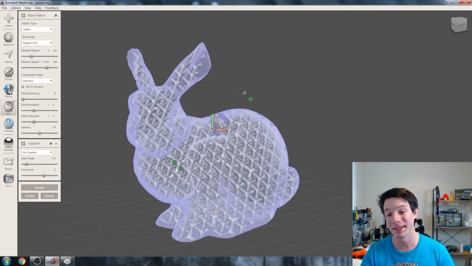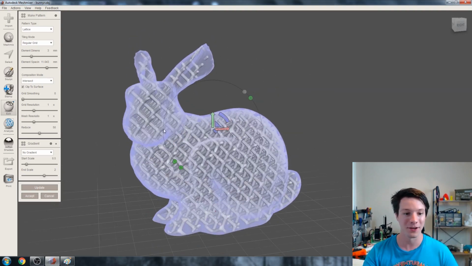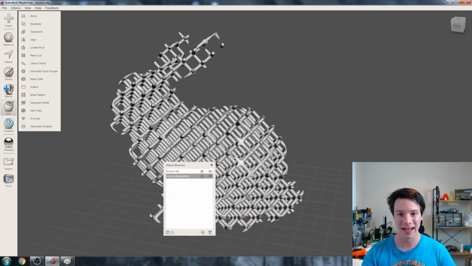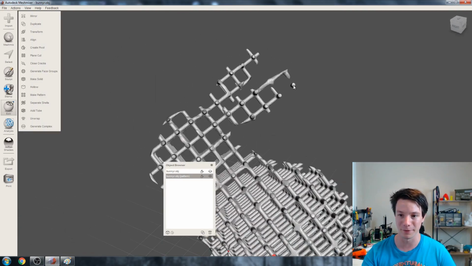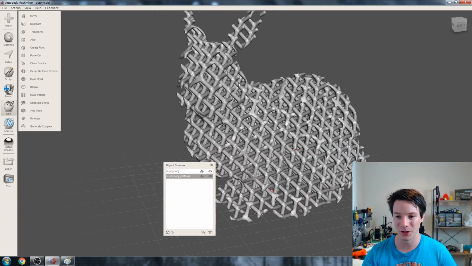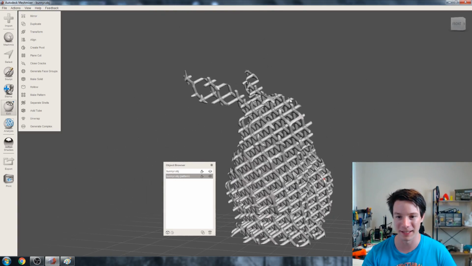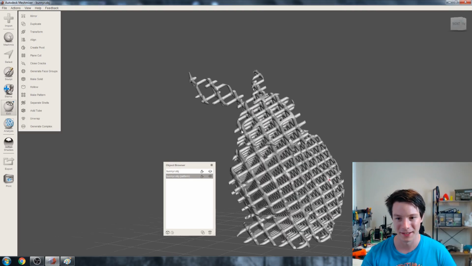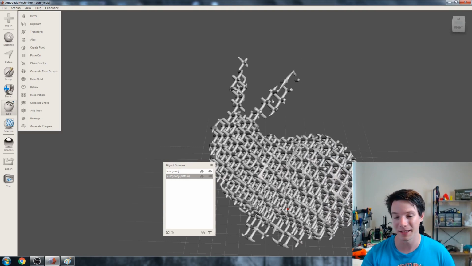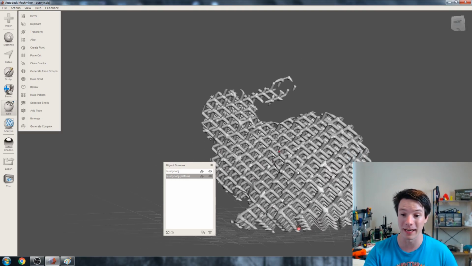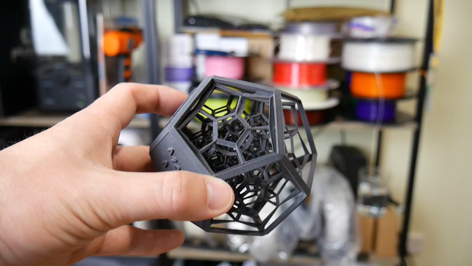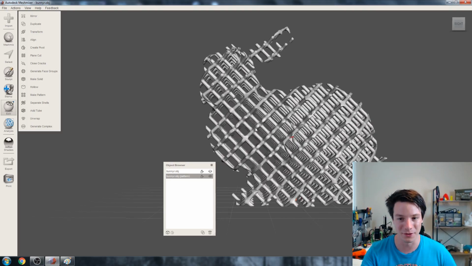Now, this does not take into account any form of printability. So if I accept this, which I will here, we're left with this make solid lattice. And as you can see straight off the bat, there's a bit floating there in space. There's just one part joining here. So if we were to print this on an FDM 3D printer, it's gonna fail pretty badly. I mean, you're gonna need support on, and then it's just gonna fill the whole thing with supports. But if you were to remove those little overhang bits and do a little bit of modification, this will be fully printable on an SLS 3D printer, like the Sintratec, which, you know, they have done models like this before to demonstrate their technology, and it just looks really cool.